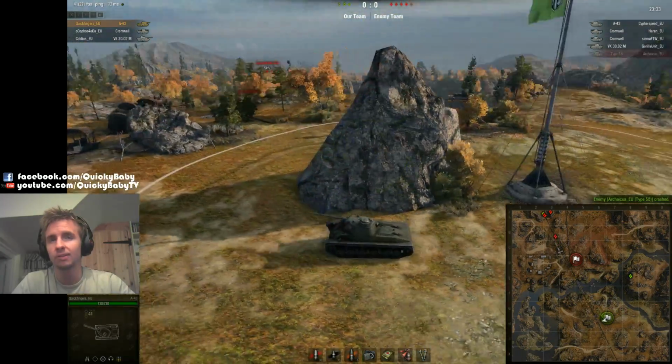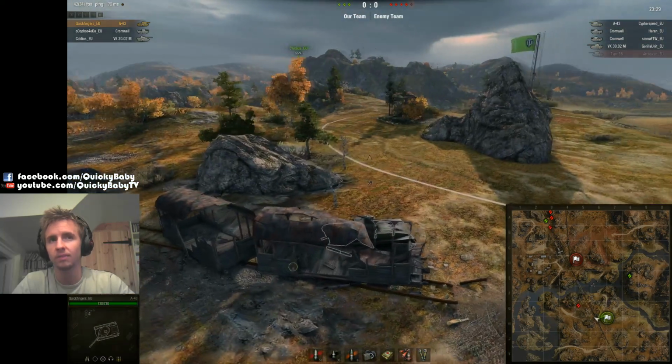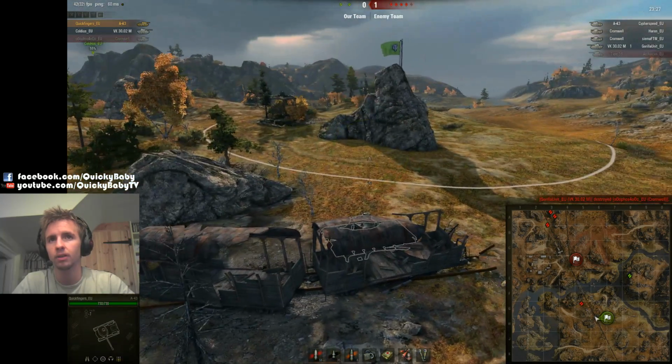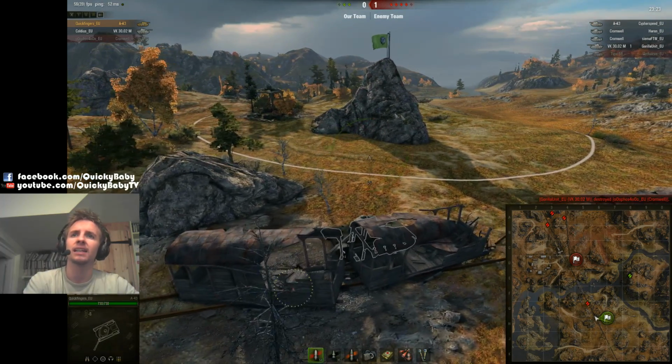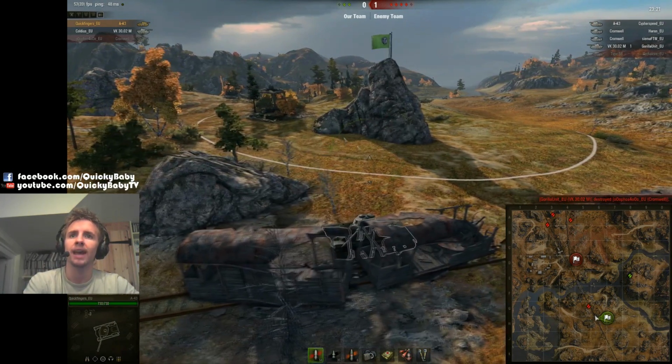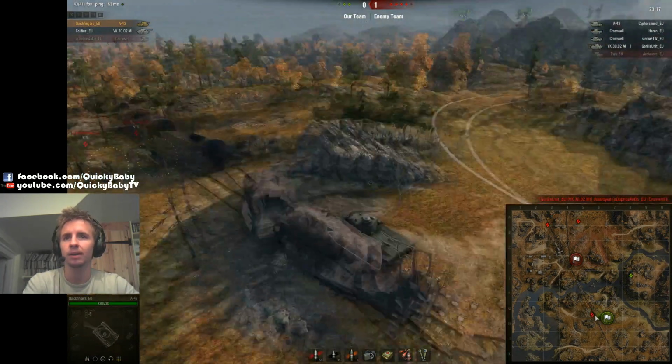As you can see here, there is some cover inside the cap circles. That's going to be fantastic for trying to kite enemies. If you're in a slow heavy, a medium tank is going to be able to cap you. He will be able to kite you around this rock. So keep that in mind.